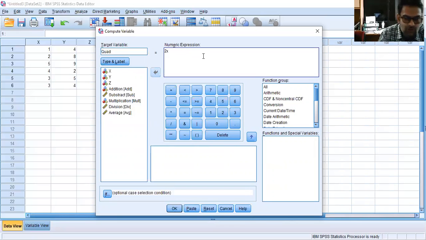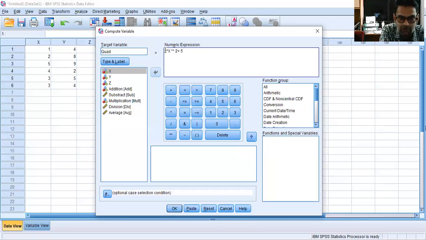2x square. So we use power. In Python, to take a square, this double star is square. 2x double star 2 means 2x square, plus suppose 5x. Actually, we won't take x here, we use some x, y, z. Suppose this x. 2x square, and you should mention 2 times, meaning 2 star x.